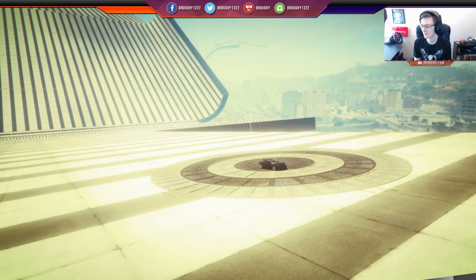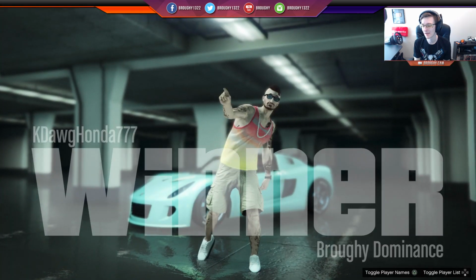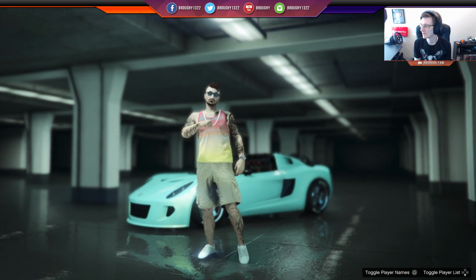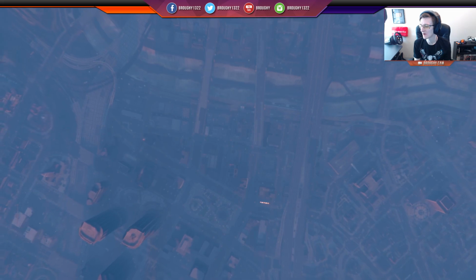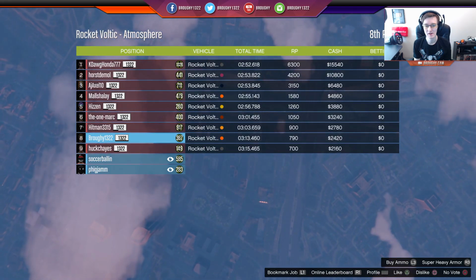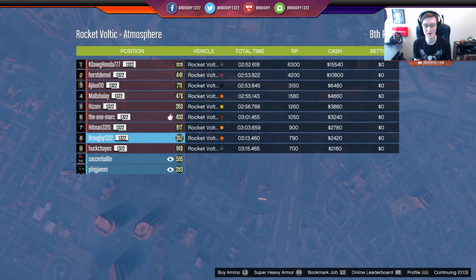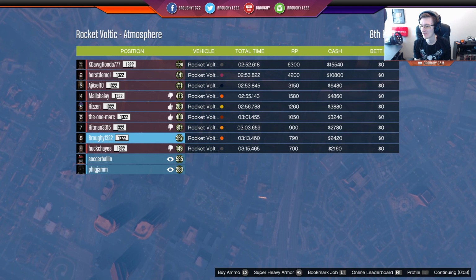You can use the boost to boost downwards to go faster. I didn't even think about that actually. But then it doesn't respawn the boost until you hit the ground though, right? Okay, so I mean, I'm not going to vote on that. I'm not even going to leave a like. It was just a standard Rockstar stunt race, really.